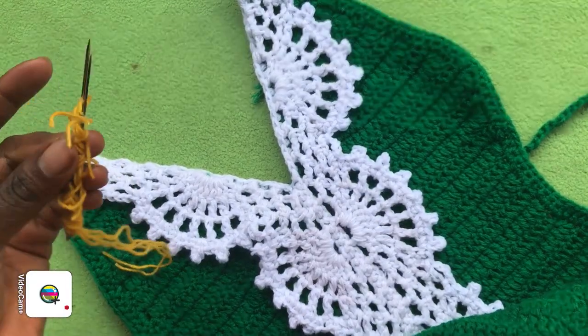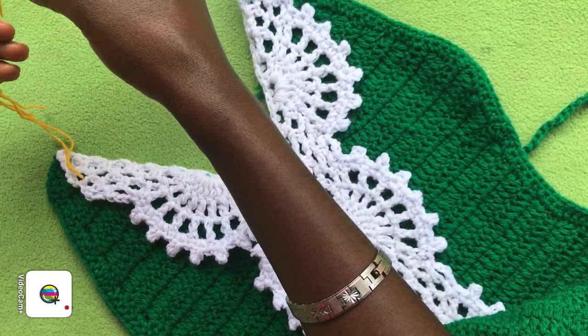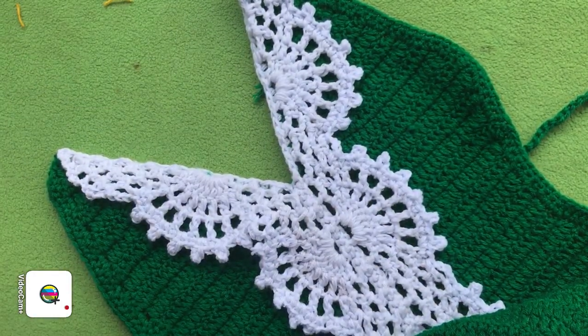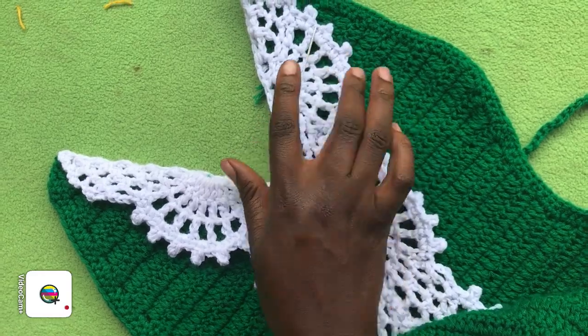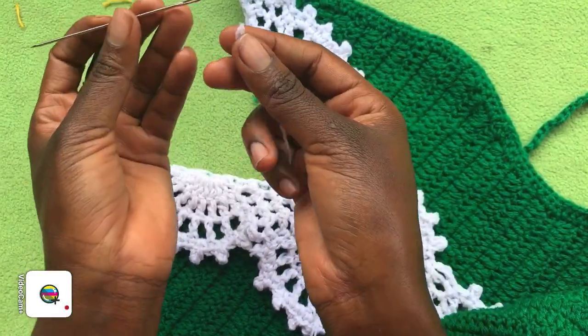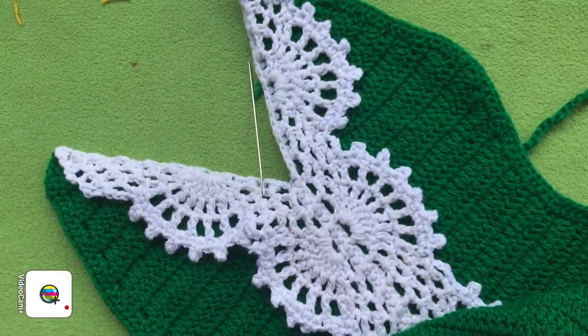I'm not so good at hand sewing. I may be good, but then I don't like it because I feel like it's really, really time consuming. So I have my needle right here and I'm going to get my yarn. You can use one strand if you want. If you don't want, you can use both.